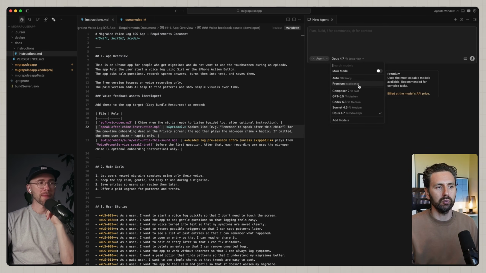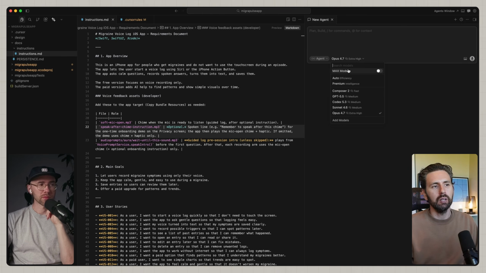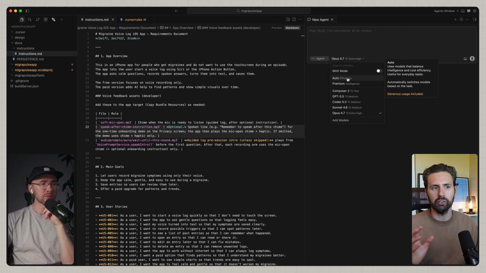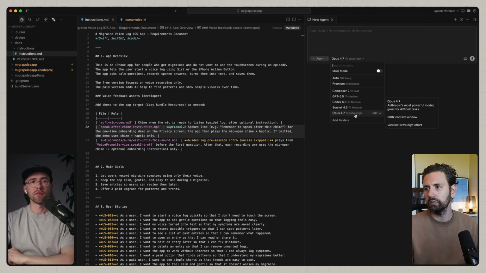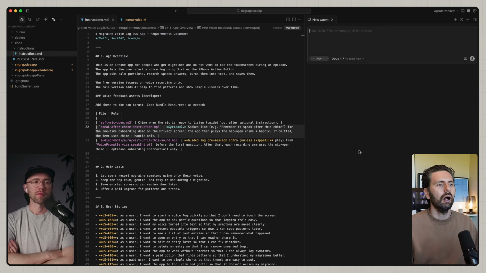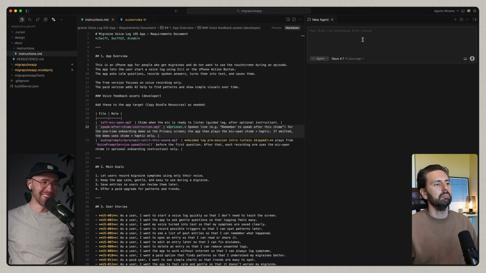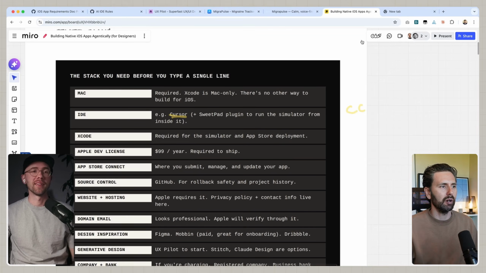But I can move between different models here at the moment. I can add other models. So I've got a bit more flexibility with what model I use and when. I like that. I can also get it to automatically choose the models that balance intelligence and efficiency. That's quite useful. Completely honest though, right now I have Opus turned on most of the time, so I could just work in Claude Code if I wanted to. I just find, for me, it just feels good. It feels familiar. I've worked in these kind of things before. Your results may vary. Find the thing that works for you. But yeah, you can use any of those environments basically.